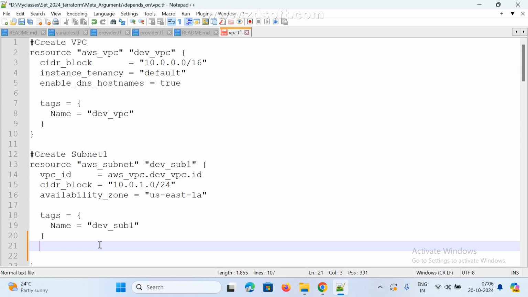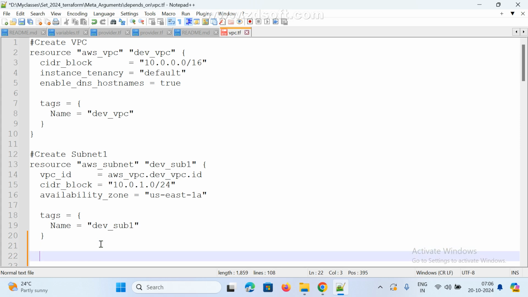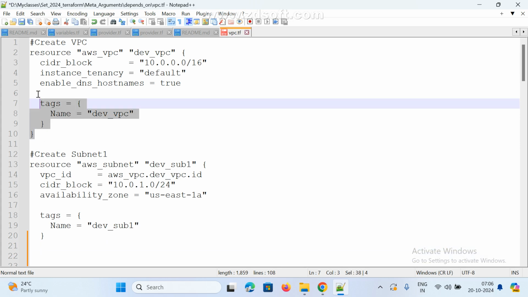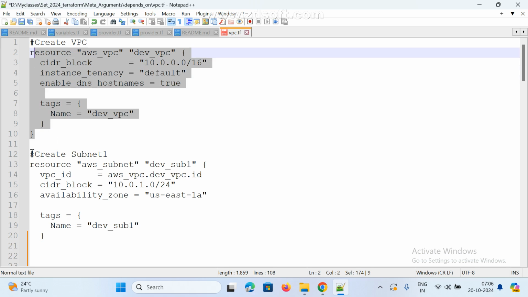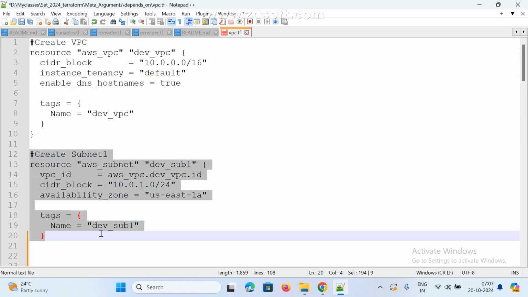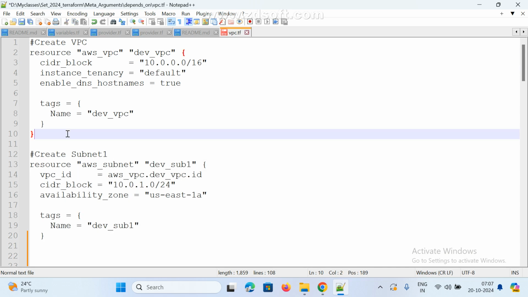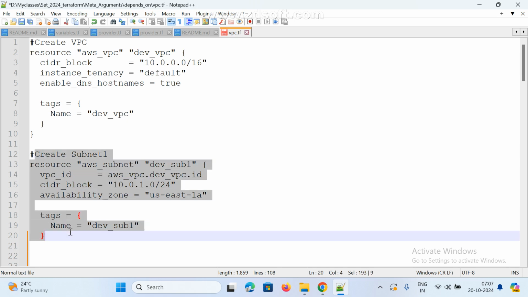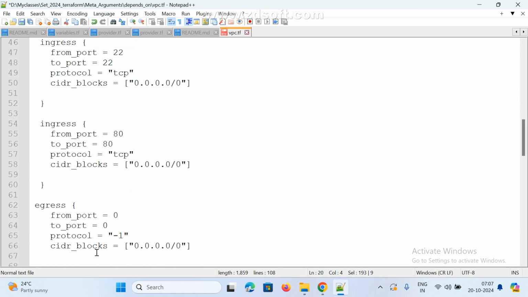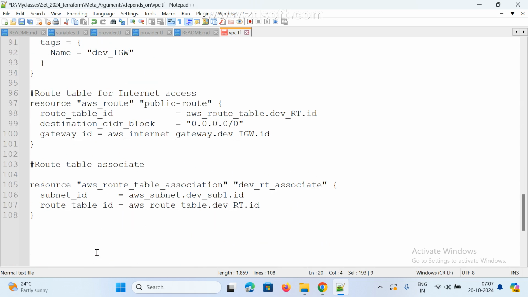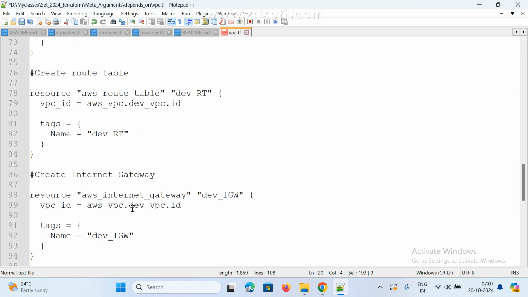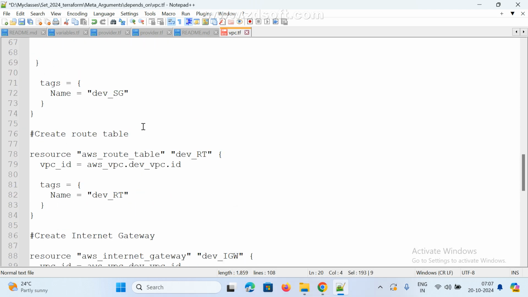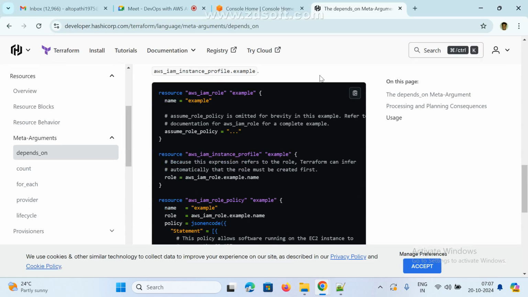If you want to implement a clear architecture, and unfortunately the VPC is not available, can you create this subnet? No, right? Obviously we cannot create it. If you don't have this VPC, we cannot create this subnet. Suppose you want to create a security group under a specific VPC, in that case also we can use it. For example, I want to attach an elastic IP. If you want to attach an elastic IP, first what do you need?